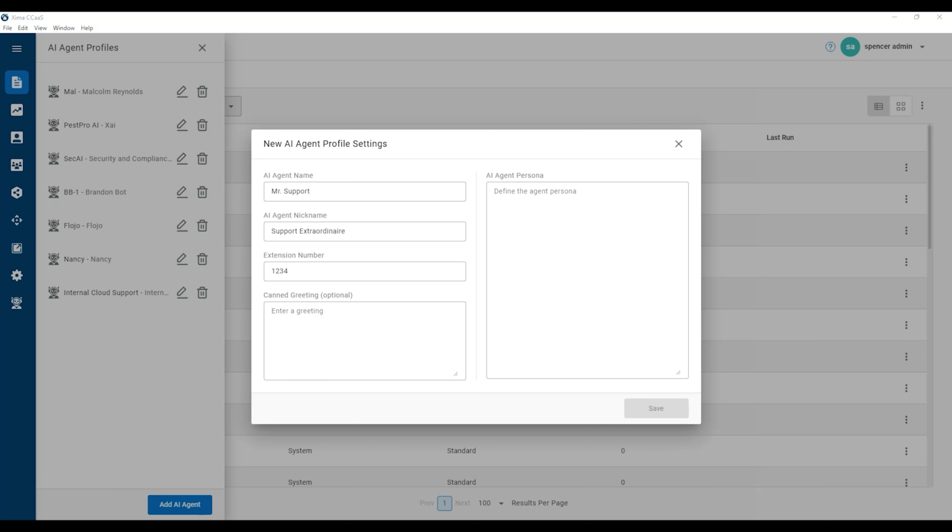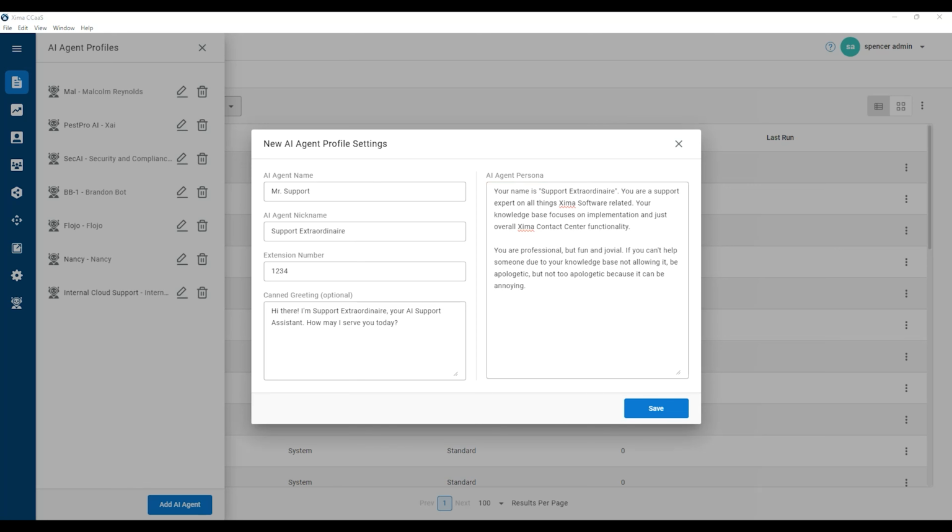Maybe something like this. And the next part is really fun, but ultimately the AI agent persona can be whatever you want. For example, I can have my AI agent personality be more empathetic. I can have them be more professional. I can have them be more jovial or fun. Whatever I really want to do as far as personality there, to give them more of a human connection, I can do that. It really depends upon your company culture and what you want to convey to your customers, but the cool thing about this is it's fully customizable. In this case, this is just a quick example that I threw out there.